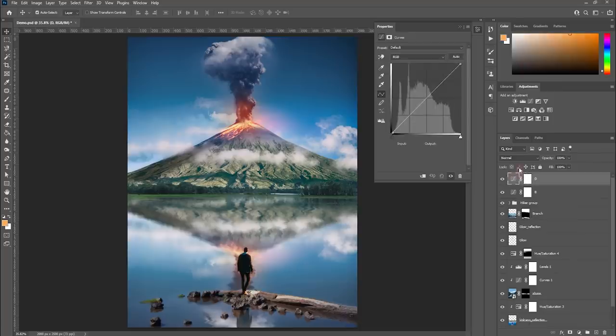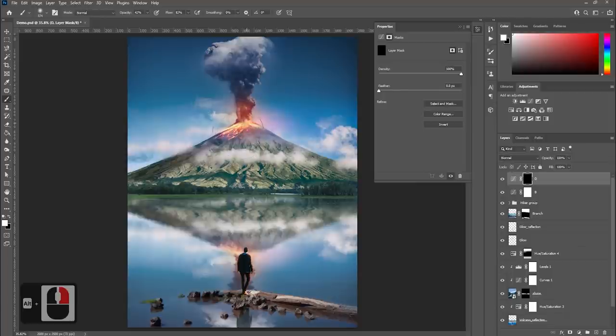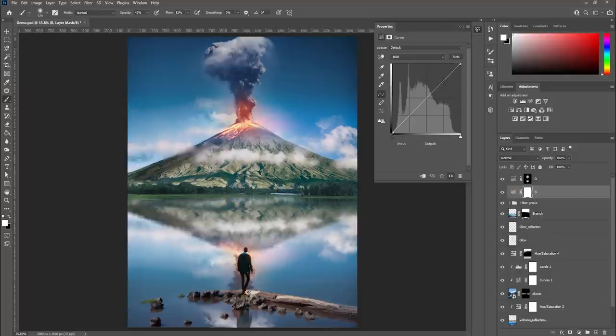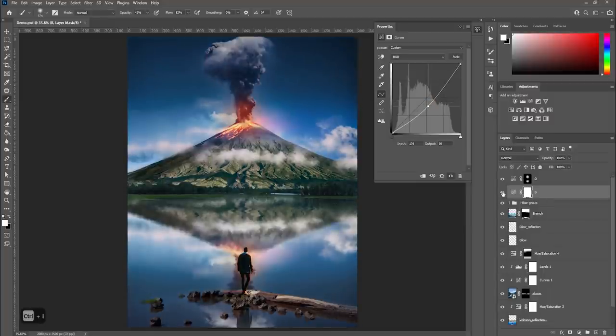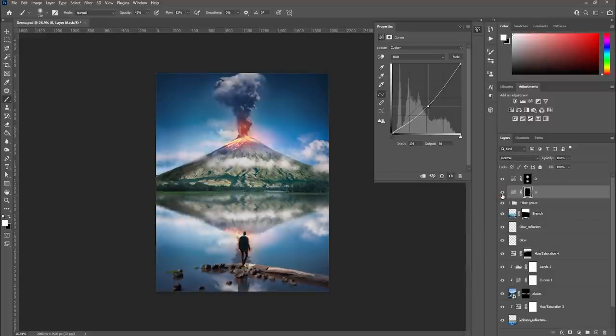Now let's go over to the dodge curve and lift it to brighten the image up. Press Ctrl I to invert. And now you can use the brush tool to paint around the highlights. In our case, it's mostly around the glow. Moving on to the burn layer, bring the curve down to darken the image. Press Ctrl I, and this time I'm gonna use the brush to paint around the edges to create some sort of a vignette, which adds shape and dimension to my image.